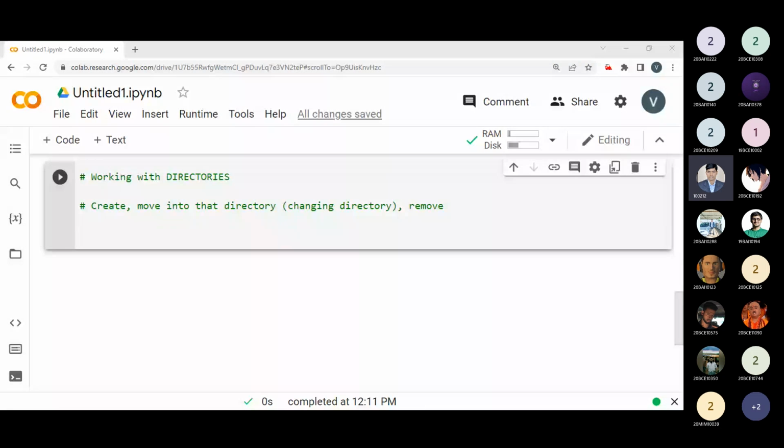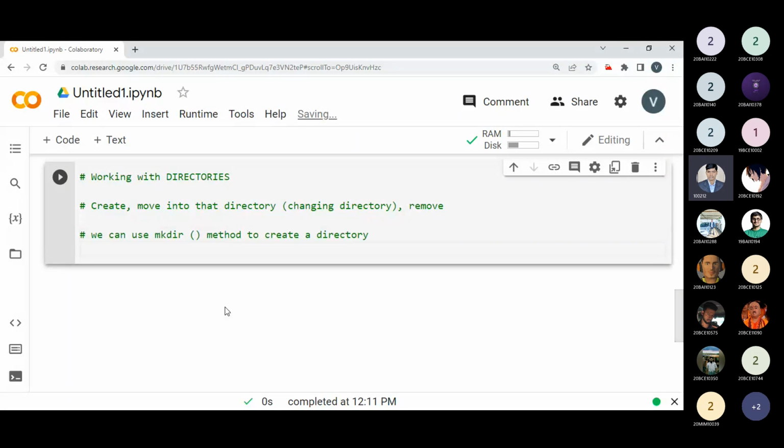I'm explaining, no problem. With the help of the mkdir method, we can do this. So I'm writing: we can use the mkdir method to create a directory. Let me explain the example by which the picture will be clear in your mind.